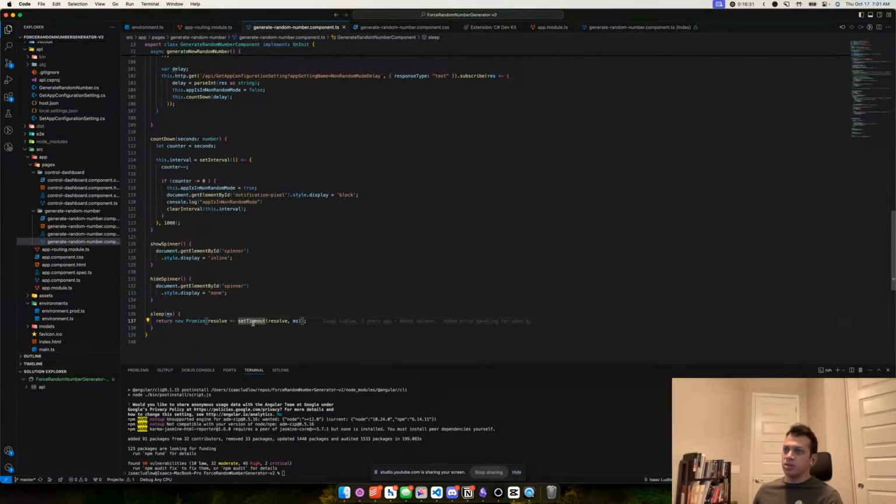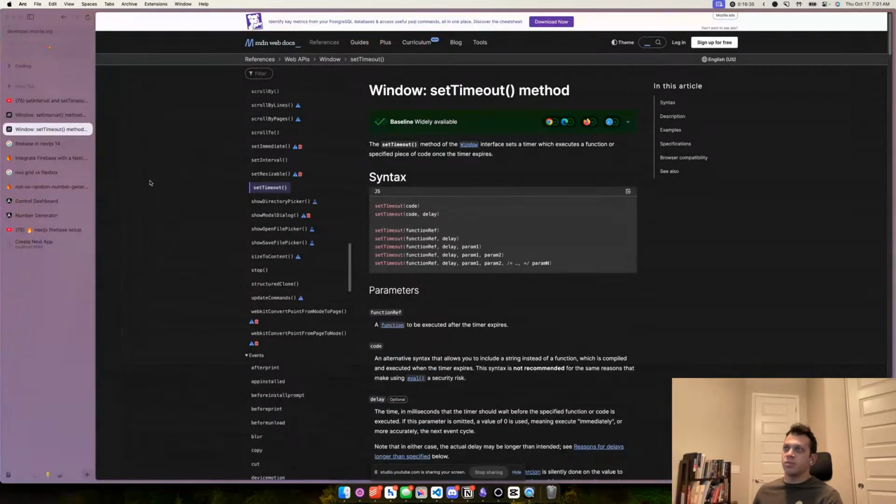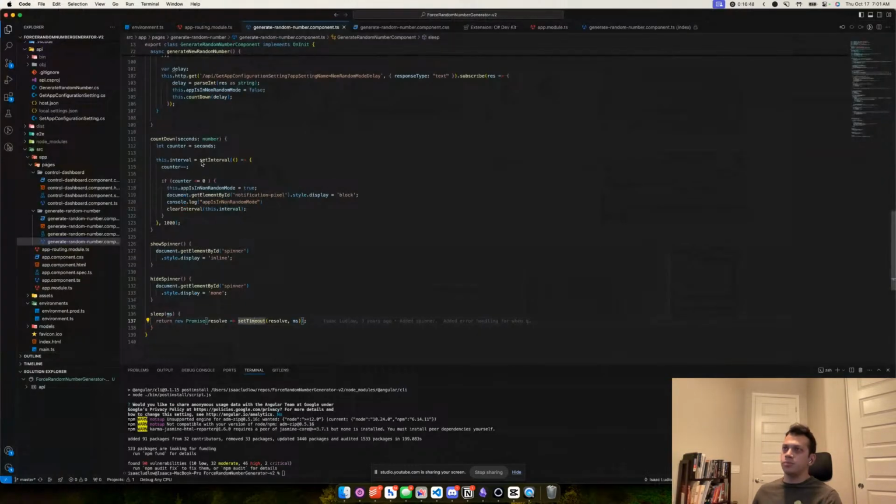setTimeout, I think, is the same thing as setInterval, but only for a short amount of time, or only once. It sets a timer which executes a function or specified piece of code once the timer expires. Whereas my interval, okay, so I guess this would clear it once it hits 0.